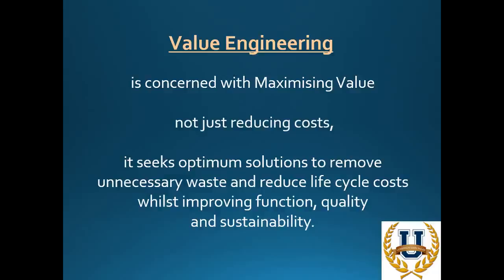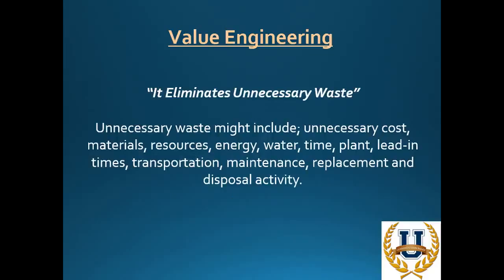It's seeking optimum solutions to remove unnecessary waste, reduce life cycle costs while improving functionality, quality and sustainability for that building. And done properly, it is absolutely in every shape and form going to eliminate that unnecessary waste, which might include cost. The most obvious one is going to be cost. You're going to seek to reduce cost. You're going to seek to do it by looking at alternative materials, alternative resources, different systems for energy, the consumption of water, which can be a massive impact in some areas. I do a lot of work in Africa where the number one question you ask in a lot of cases is, where are we going to get water?